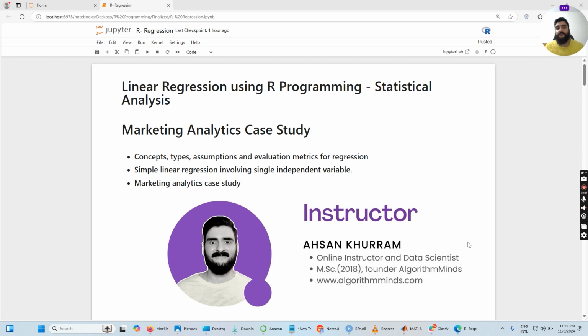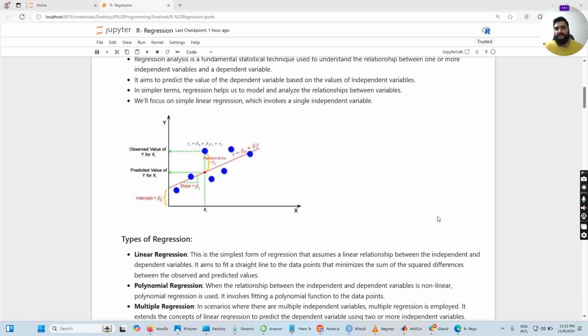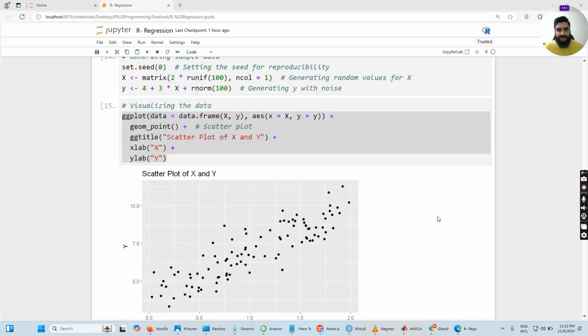So for today's tutorial, I'm going to teach you how you can implement a linear regression model on a marketing data set. I have produced a series of tutorial videos on marketing analytics where I teach you how to do data visualization and how to implement statistical analysis. For today's tutorial, we are specifically going to use a linear regression model to predict the total sales or total profit that a company made through a customer. So without further ado, let's directly jump into our practical programming section.